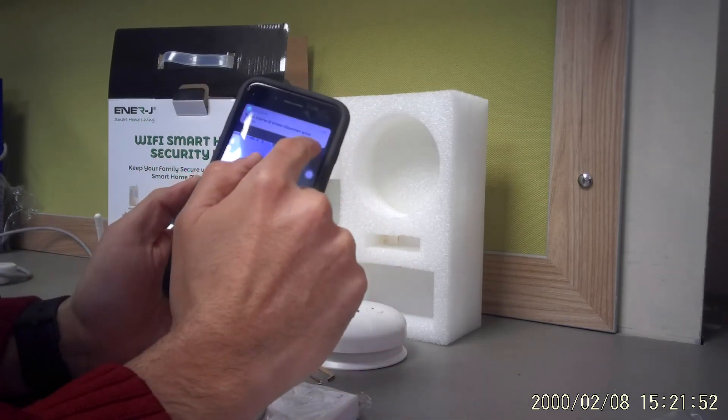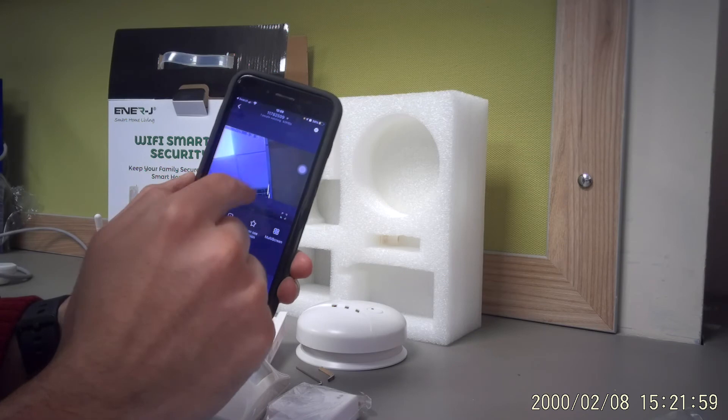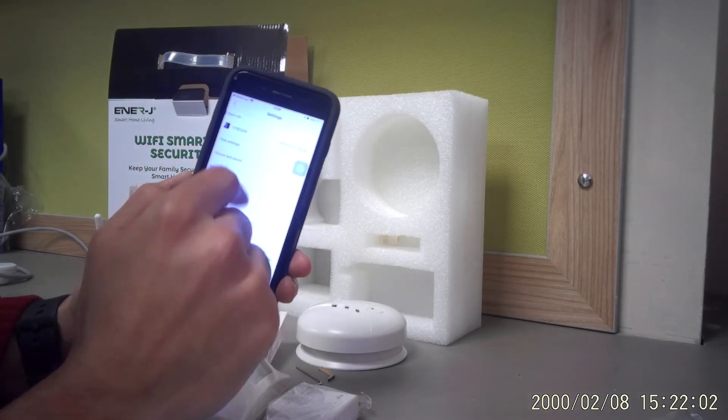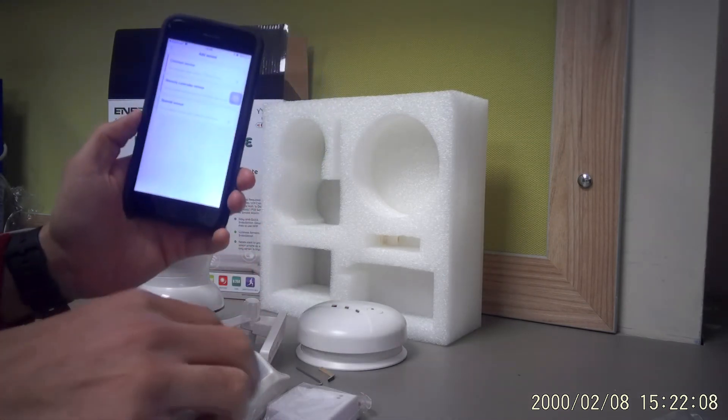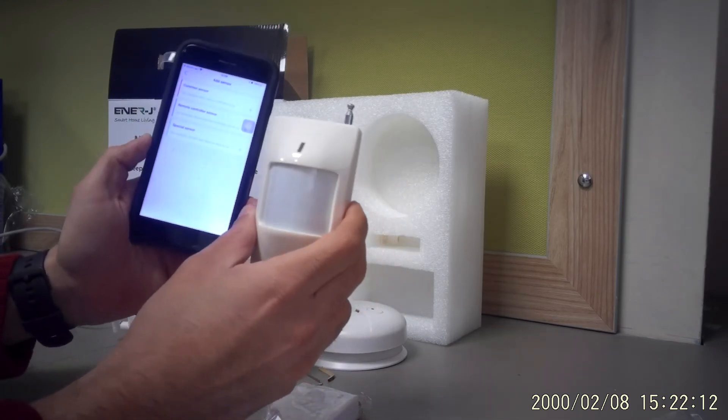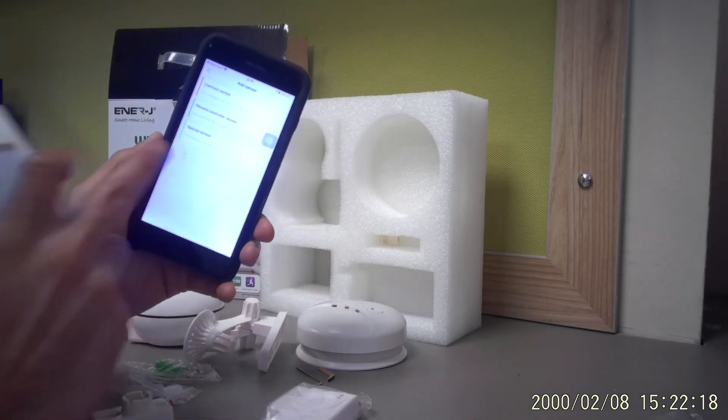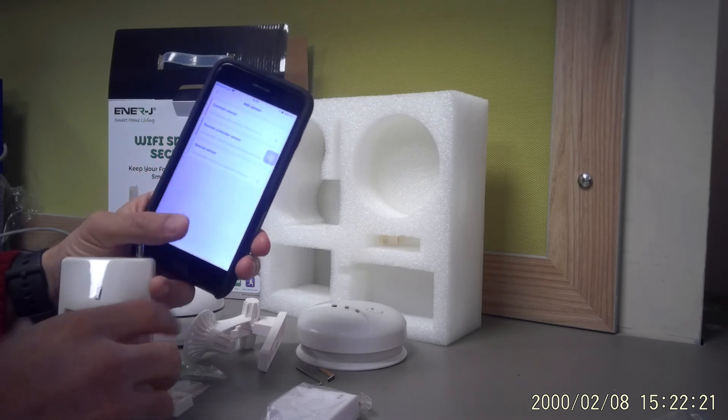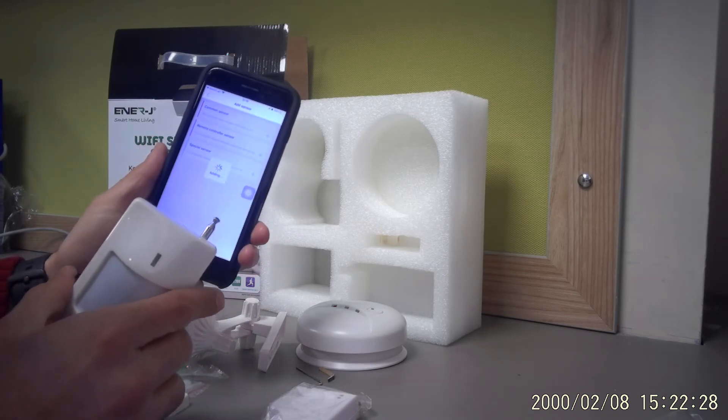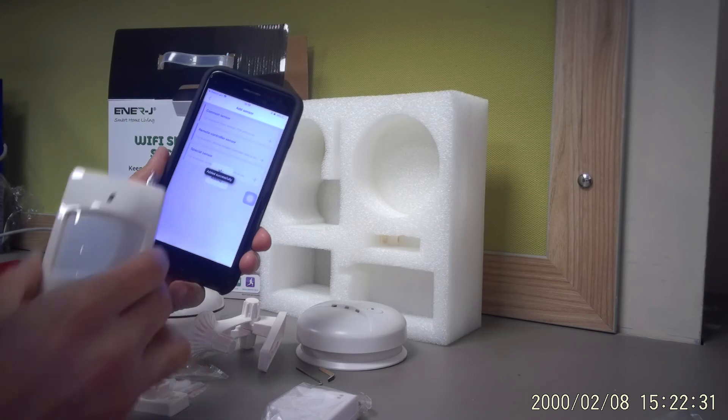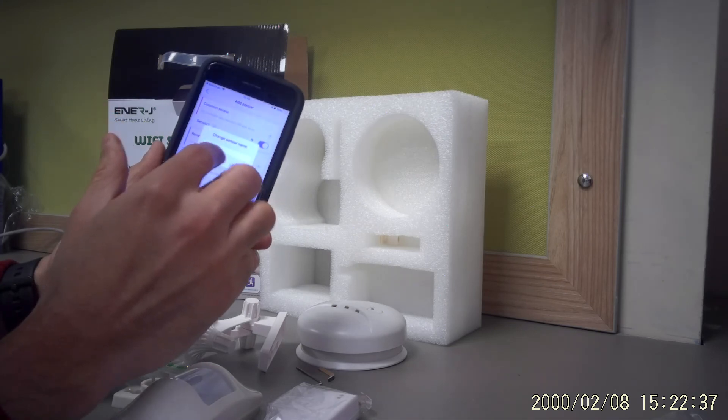It also gives you the alert message here. Now if you go into the settings again, you can also go to the alarm settings and add sensor. If you want to add your PIR sensor, you can switch it on. You can see the light is blinking here. The red light blinking. I'm going to press first one common sensor when I press the plus here. Just going to try to add this when the light is blinking. Added successfully, that means the PIR sensor is already added. You can name this sensor as well, so you can say let's say corridor.